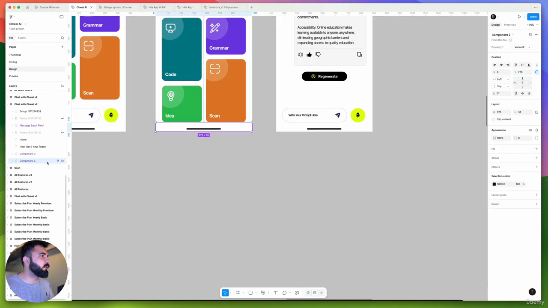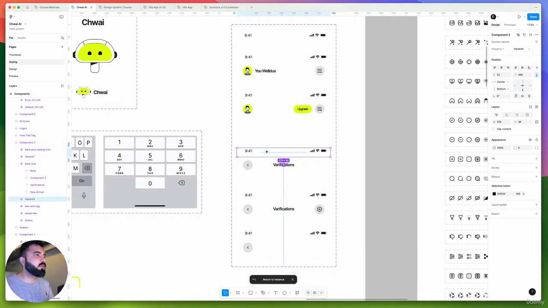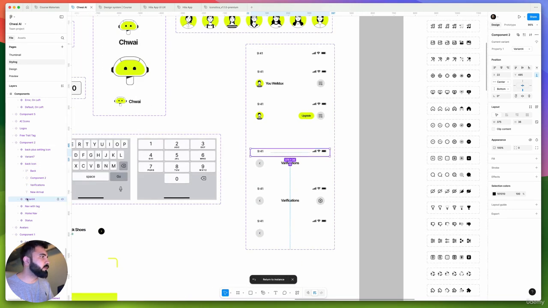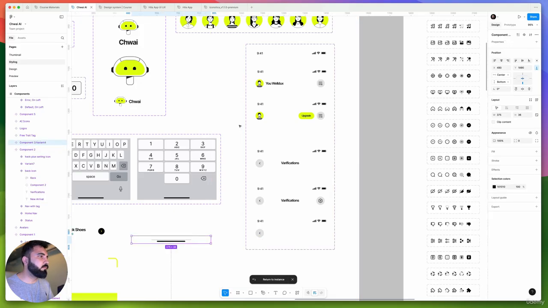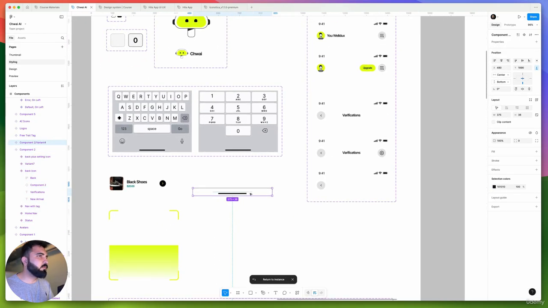Let me just select this and go to component. All right. So we have that in component. Okay, so this is the component.